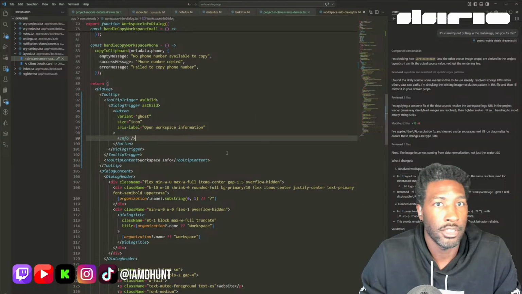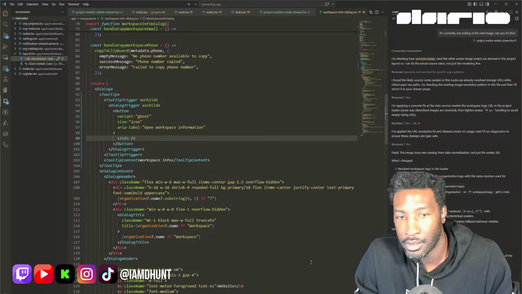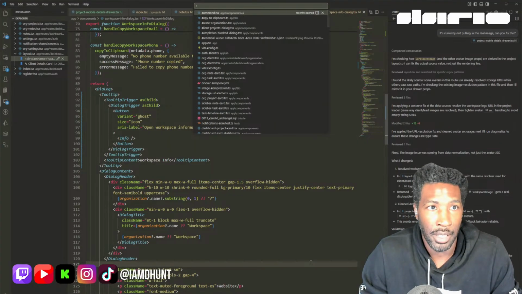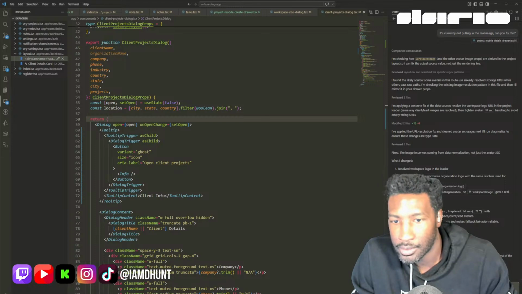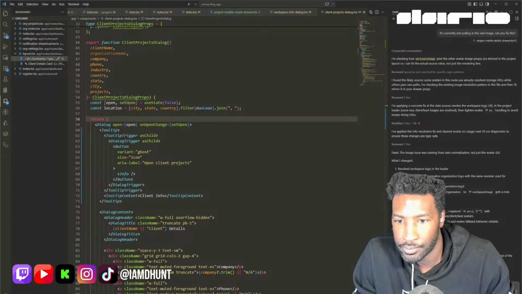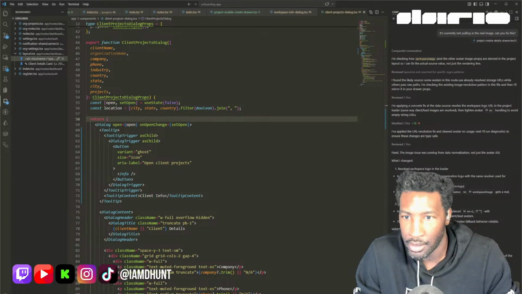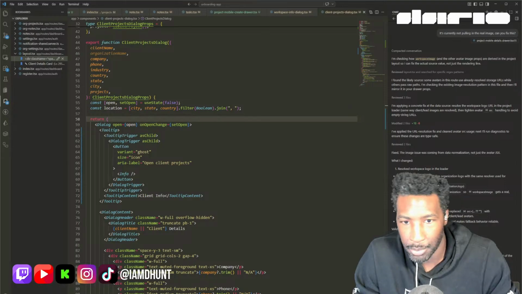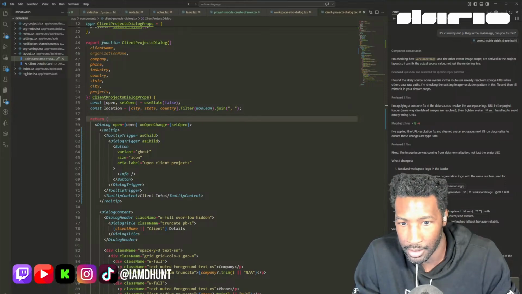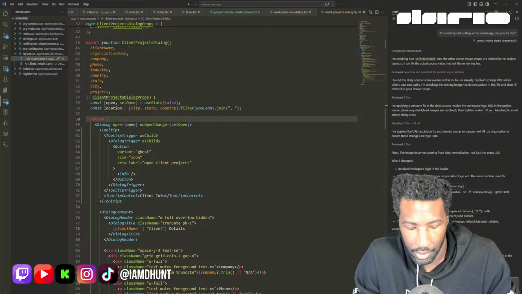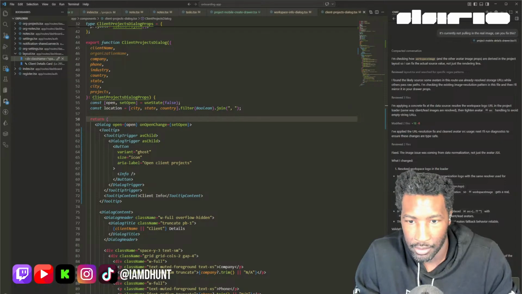Yeah, so it should open my workspace info, and it's also my client projects. Should open the workspace info dialog and client projects dialog, respectively.